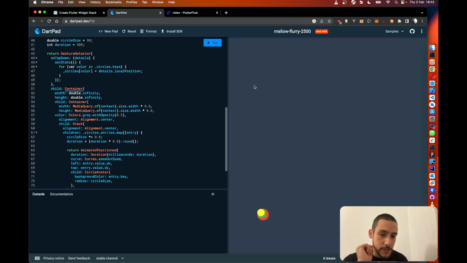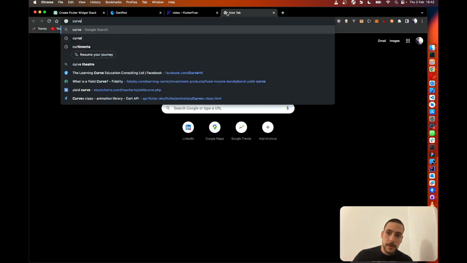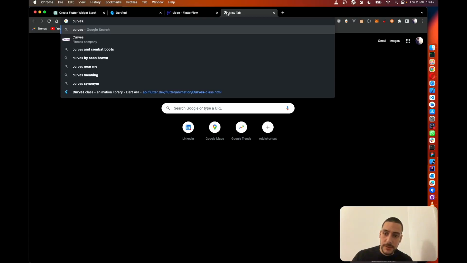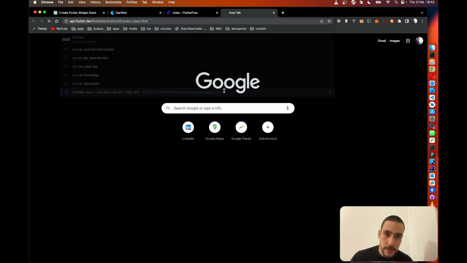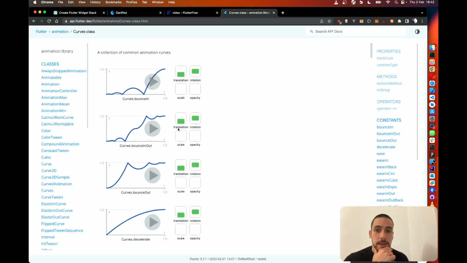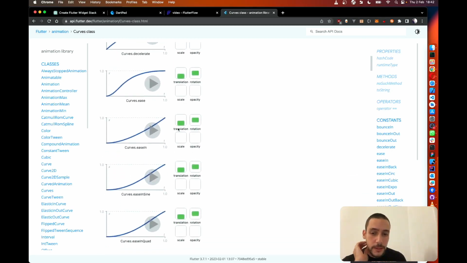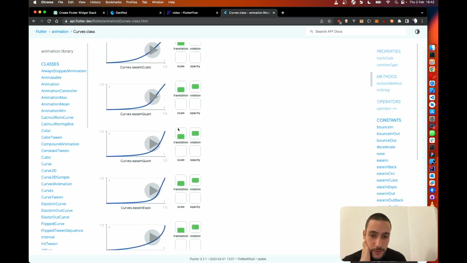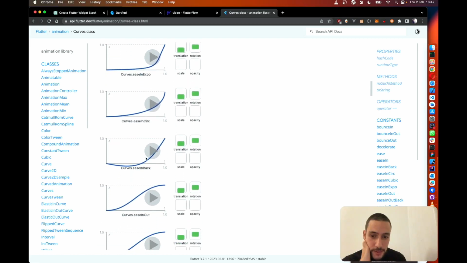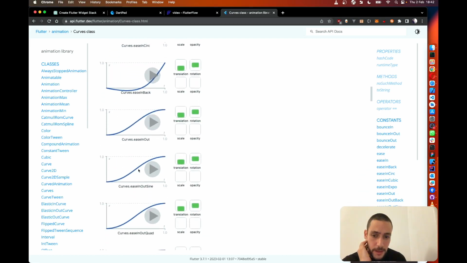It doesn't look as cool, but that's because of the curve here in the animated opacity. So you can come here and ask about curves in Flutter. One of the coolest in this kind of stuff is maybe this one, in back.